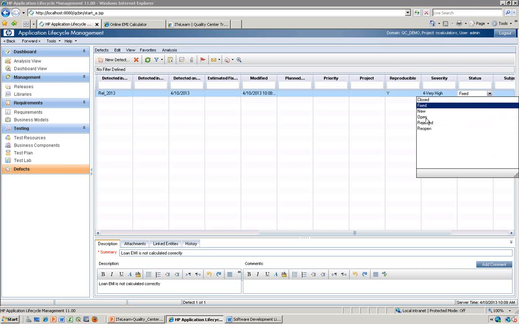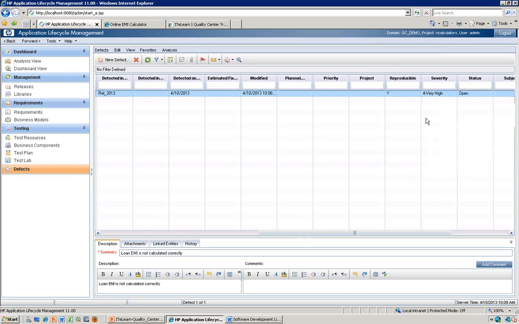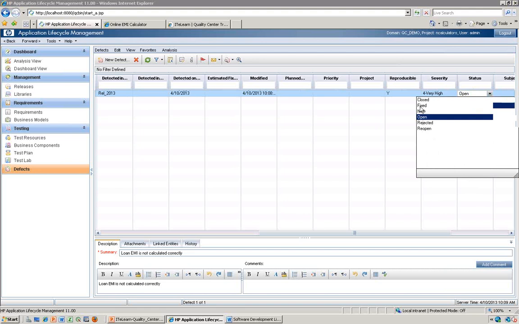While the developer is fixing the defect, they will keep it as open. Okay, once they fix it, they mark it as fixed, and then it completely depends on the defect life cycle that we want to follow. Few companies define their own set of status wherein we can change the status accordingly. So rejected in case the defect is invalid, and closed once everything is done from dev and testing perspective.